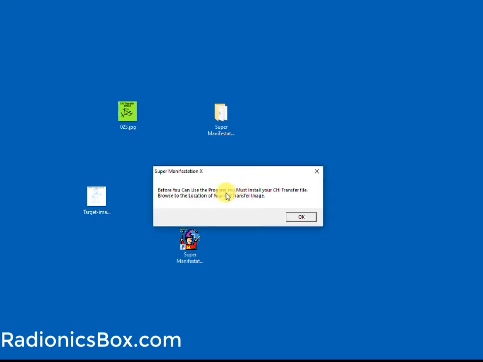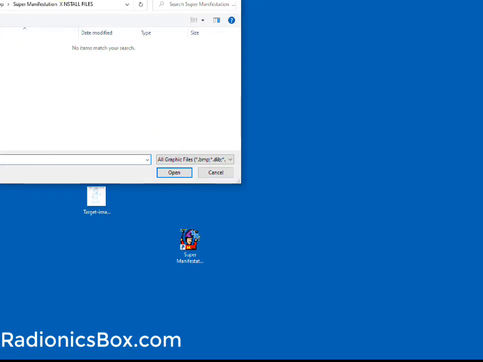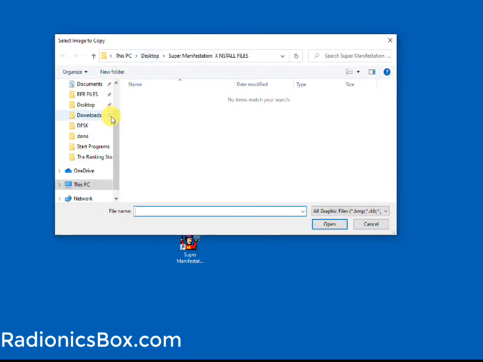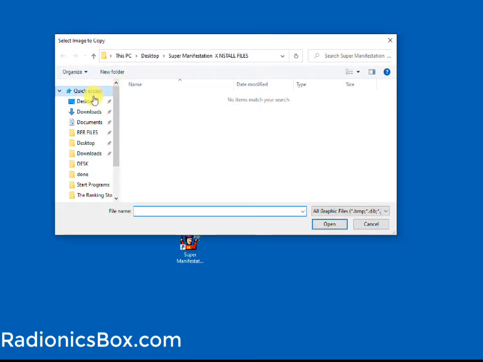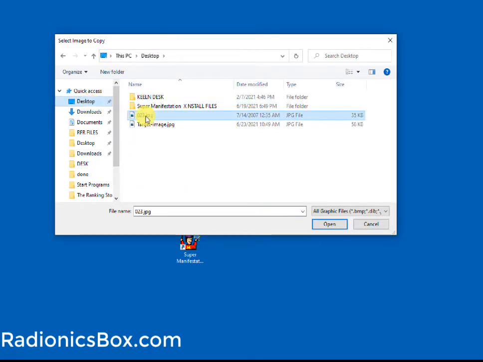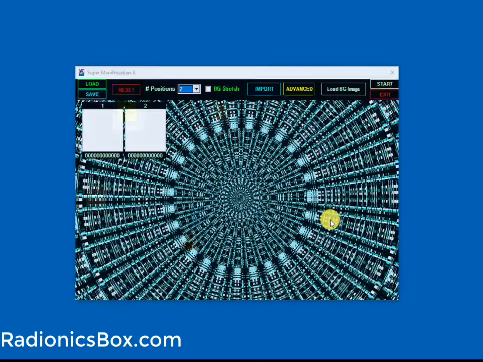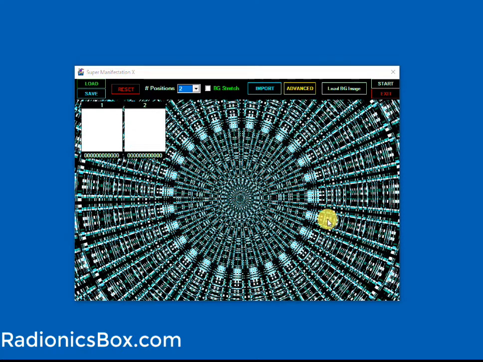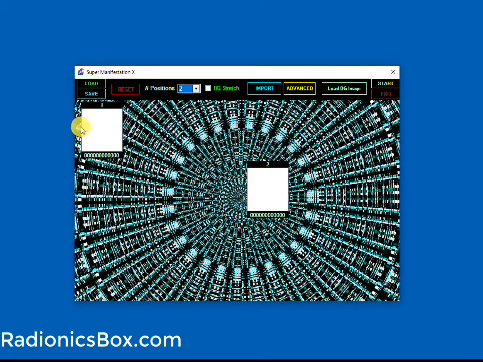It is going to prompt you about the location of your transfer diagram, which in our case we placed on the desktop. So we will browse to that file on the desktop and select it. And now we're able to enter the program. For those that are familiar with previous versions, many things are the same, although there has been a lot of recoding behind the scenes.